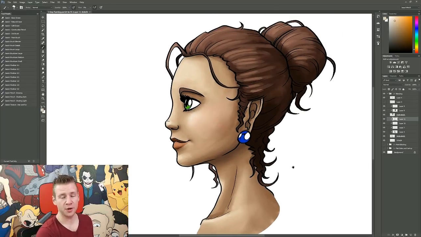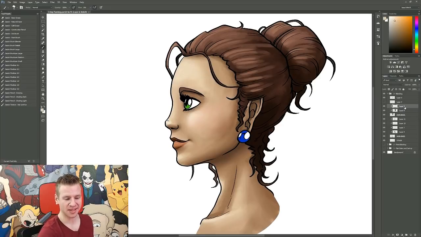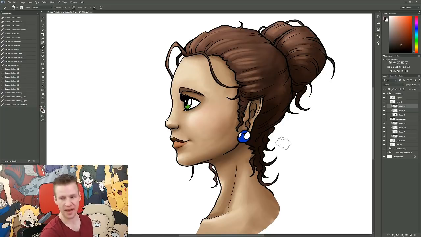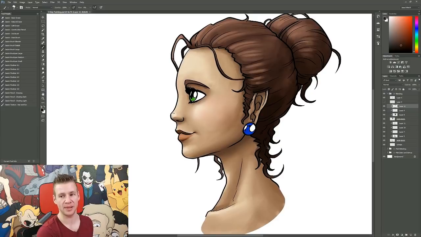Okay, now I could do the same with the hair, and I might just a little bit, so I'll add one more clipping mask layer to the hair and just alt click and select some of these layers, blend it a bit. But really I don't want to do it too much with the hair because it's nicer to have a bit more of a rough texture. So I'm only going to minimally blend the hair, like so, and that'll do. Really, I don't want to do much more than that because the next step is where I add details, and that's going to bring the hair out a lot more than blending will.